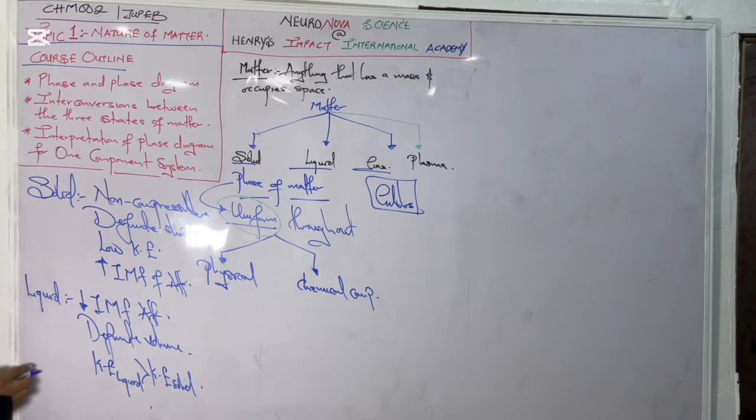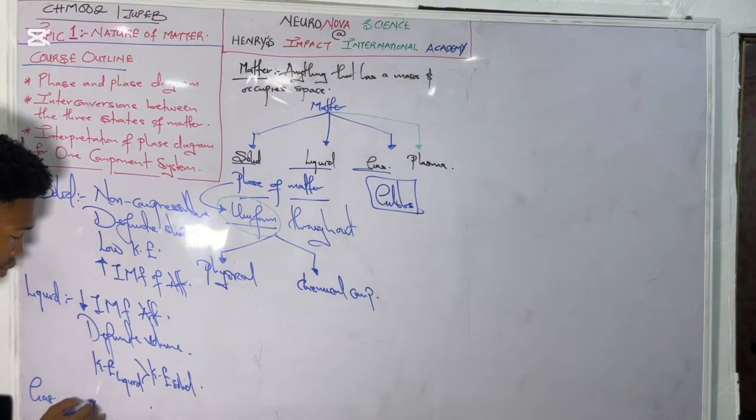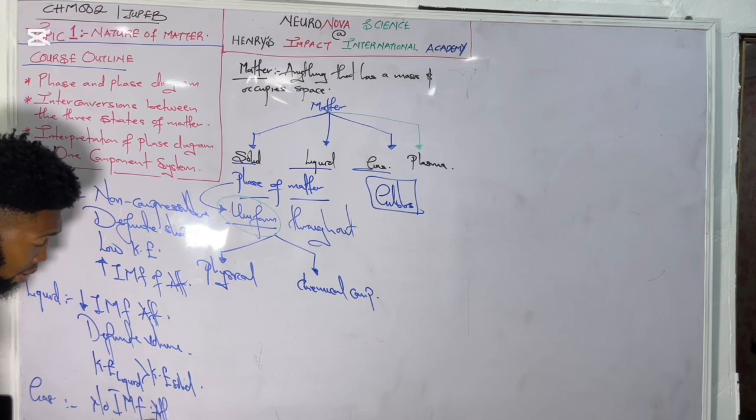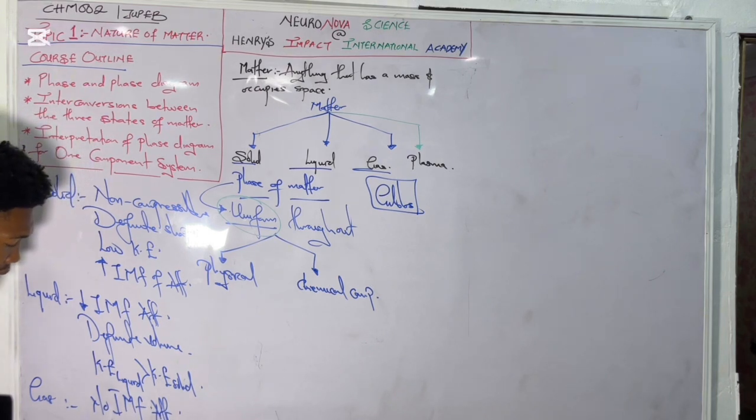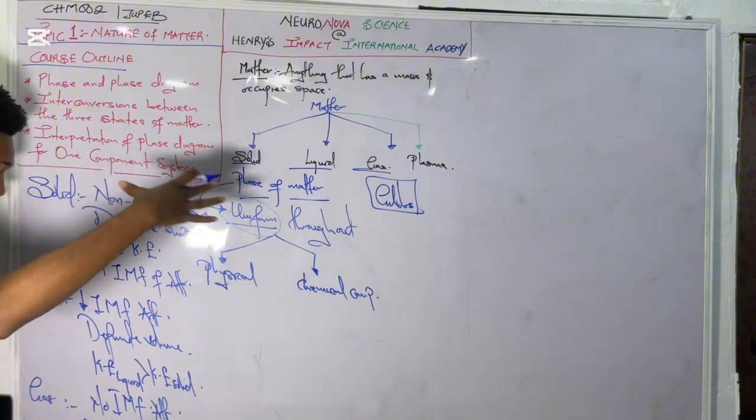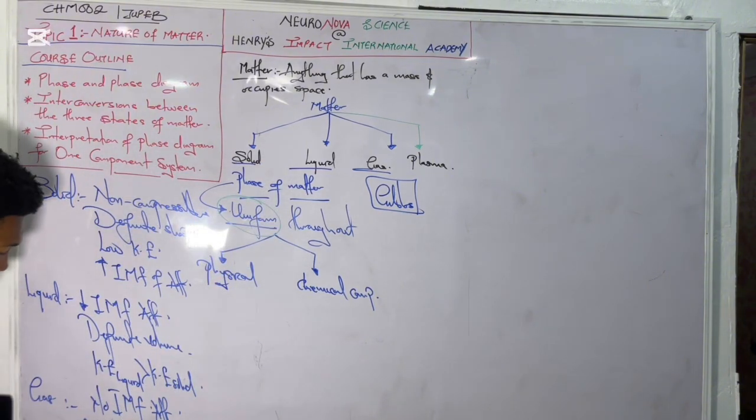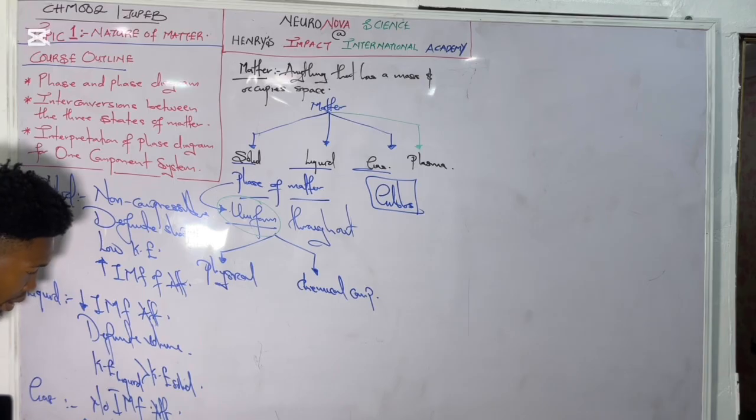Alright, so when we go to gases now, it's very important for you to know that these guys have no intermolecular force of attraction, and that's why they have the highest kinetic energy, which you see as a result of their movements and all those things. These guys are compressible.